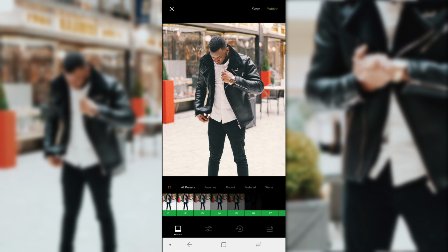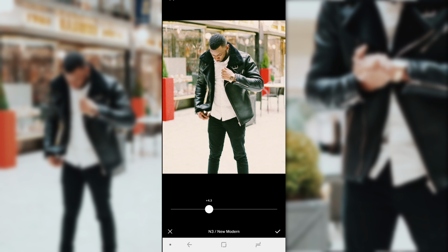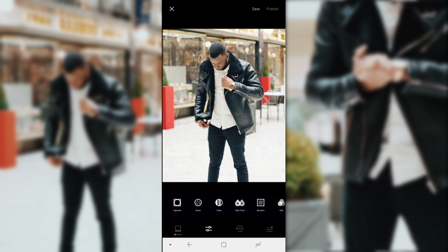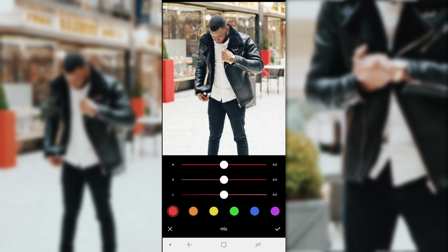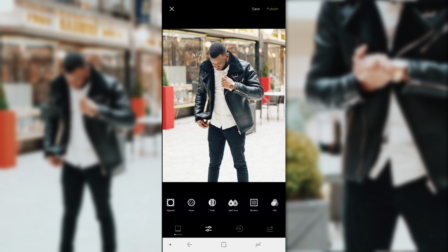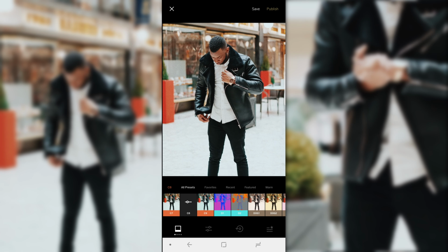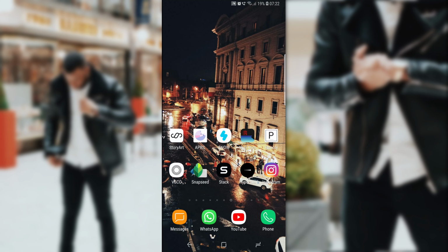Ooh. All of these crazy filters, you can literally alter, change every single one. You've also got different abilities like HSL now, hue, saturation, luminance. So you can change colors from like red to pink, etc. Green to dark green to yellow, that sort of thing. So again, I'll go over Visco X in a later video, but Visco is essentially what I'd use to quickly color grade some of my images if I'm not next to my computer. But yeah guys, those are the apps that I use and the most sensational apps this year.